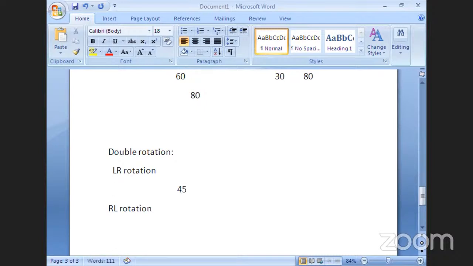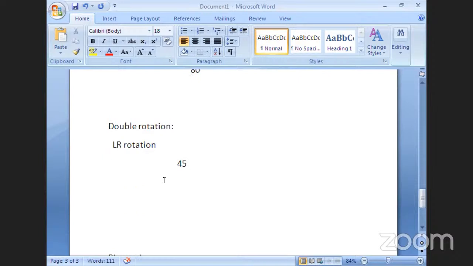If I take 45 as the root node, and I insert 35, it will be a left child. Suppose I insert 38, it will become the right child of 35.